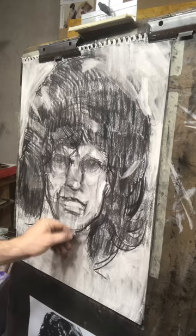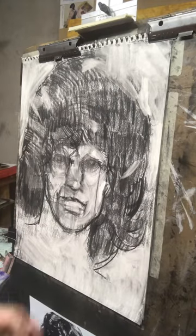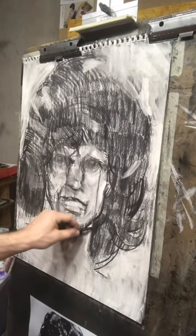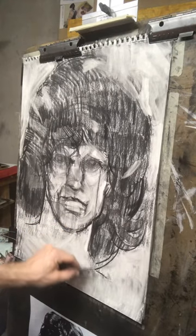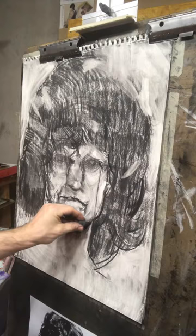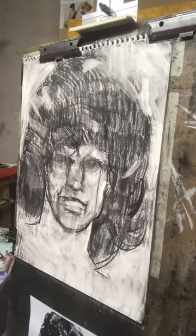Usually the first 2 hours are really iffy, and then I can kind of dial it in visually. It can be scary sometimes. Drawing scares me, because I'm not a super confident drawer, which is kind of odd, because I'm halfway decent at it. It's probably the reason why I'm starting to do these live broadcasts, so that I can be more confident and force myself to be accountable for my work and work more, because I've been kind of like a hermit with my work lately.